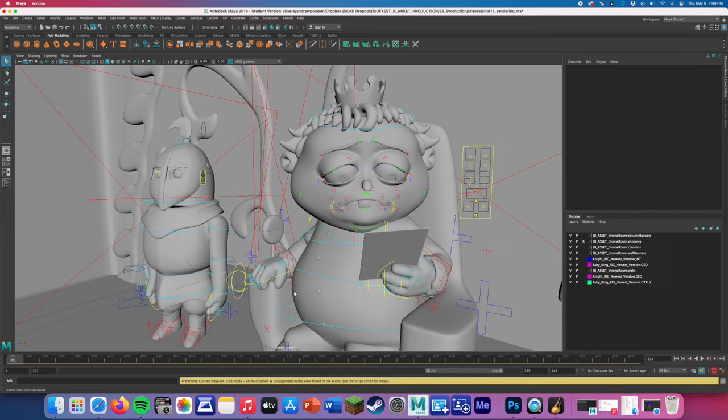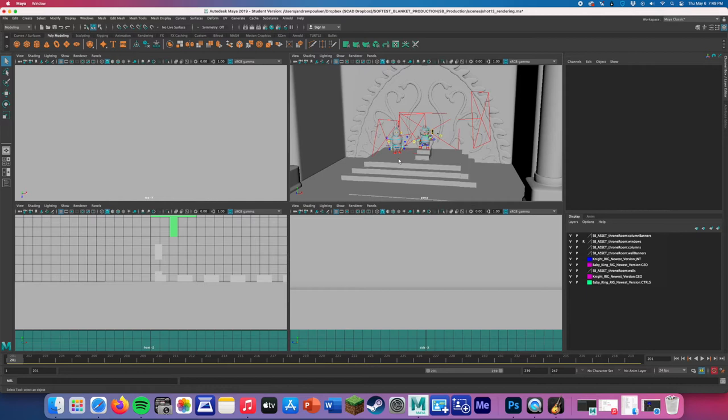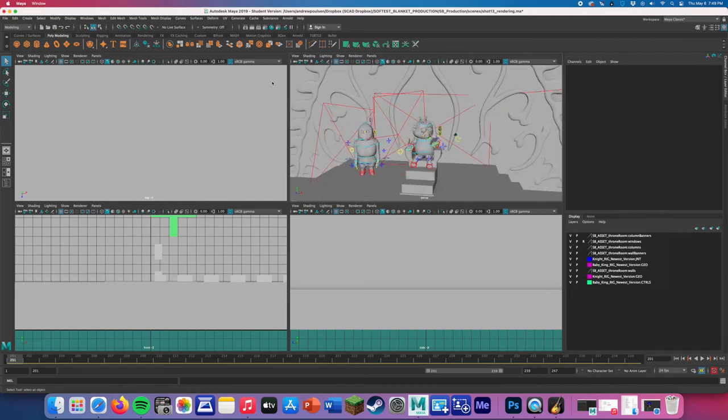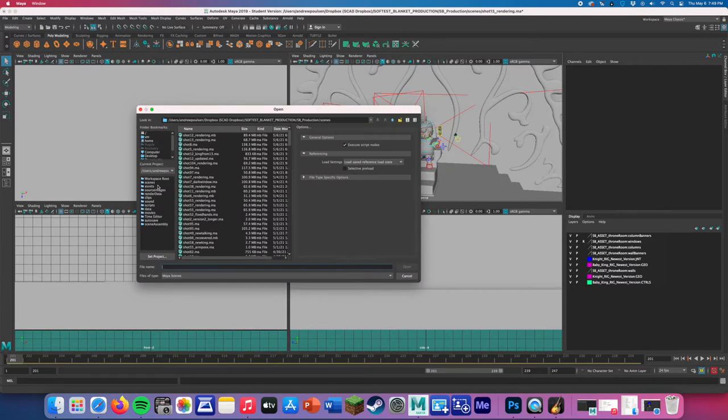Right, so if you set up a shot and it's in the exact same position or very similar, and it's only a couple shots later and you want to do the same lighting, what you can do is just import it into the scene that you're going to be working in next. So just import this entire shot 13 rendering into shot 15 if that's what you're doing. So that's what I'm going to do.